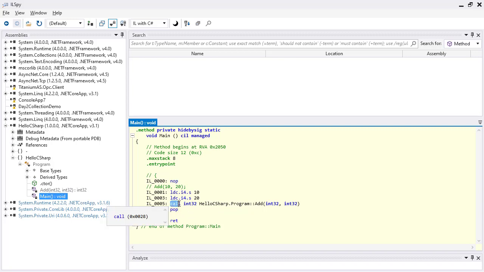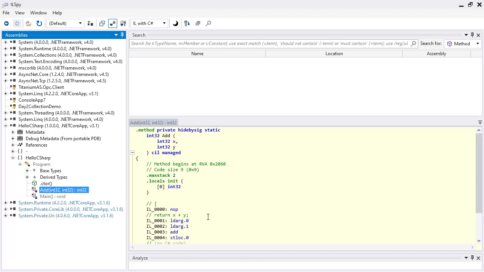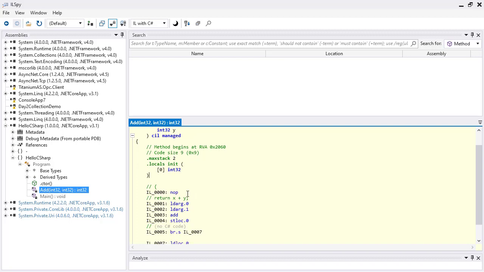So the call instruction is going to transfer the control from the main function into the add function, and the add function here has its own stack. So notice that it has a stack size of 2, a different stack size because of the different variables that we are accepting here. And then it is declaring a local variable and it is initializing it to a 0.